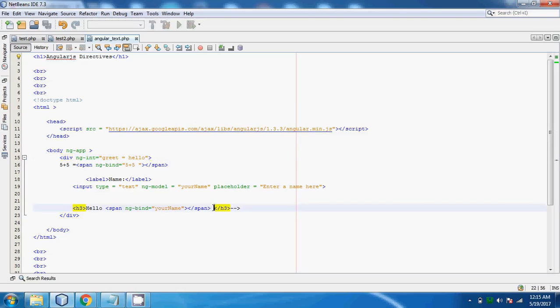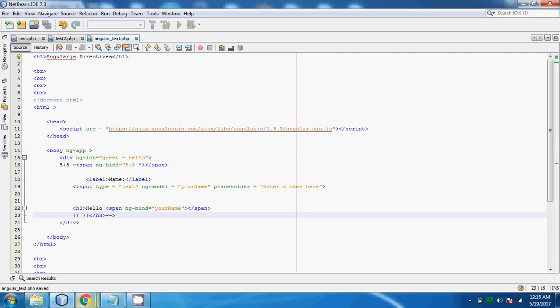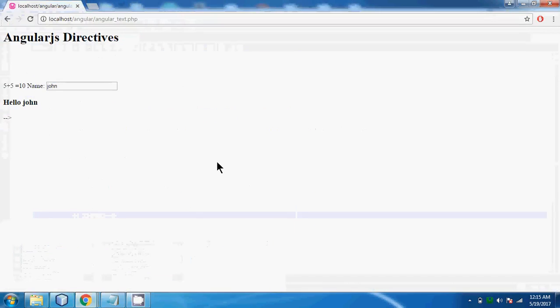We can just use this. So let's see what the output is.